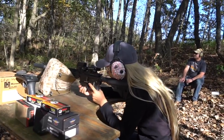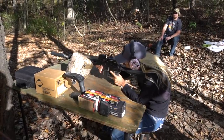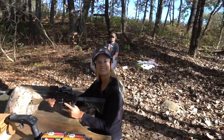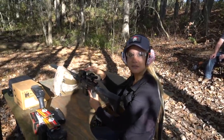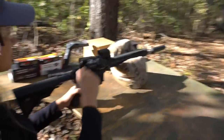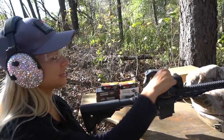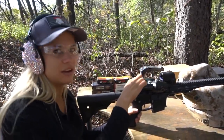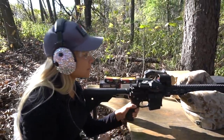Dead center. Nice. Yeah, right on top of the last one. So this one's cool too. I like this one, but I think I like the first one we shot a little bit more because this one, the scope's a little bit lower, so you really have to hunch over. But I really like how you have the red dot and then you have the scope for really long distance, so you never know.